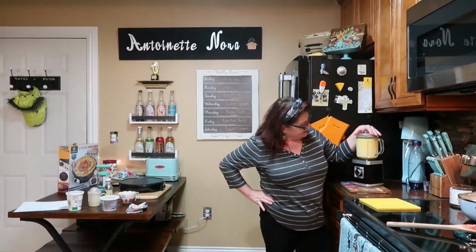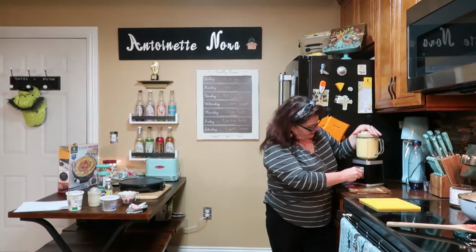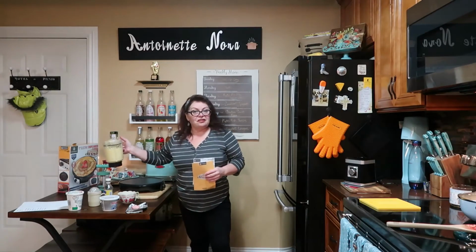There are 5 settings and a pulse. So the pulse is the strongest. All right, let's turn her on. Pulse it. There's a little trick to getting it off of the unit. It's really just a twist, but there's a learning curve to that. I think I got it now. And it's got a nice little thumb thing here to get this off. There is my beautiful, I don't know if you can see it, crepe mixture. Ooh, let's not spill it. I'm just gonna put this down right here.